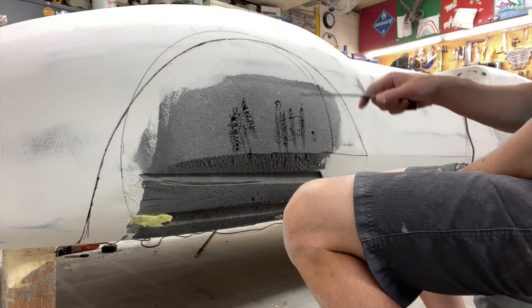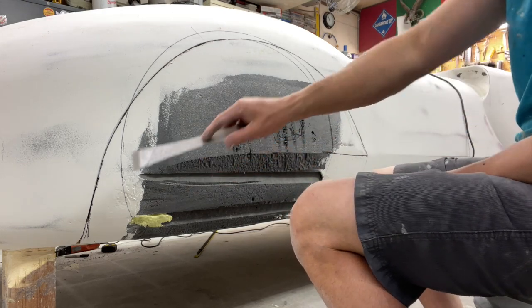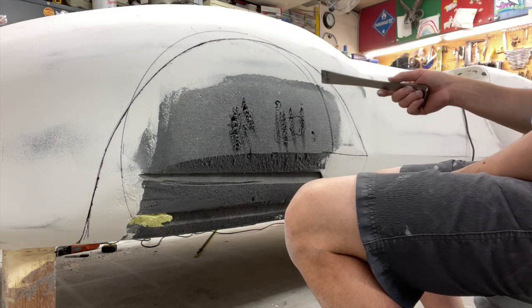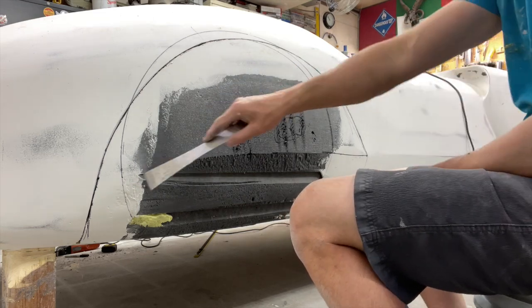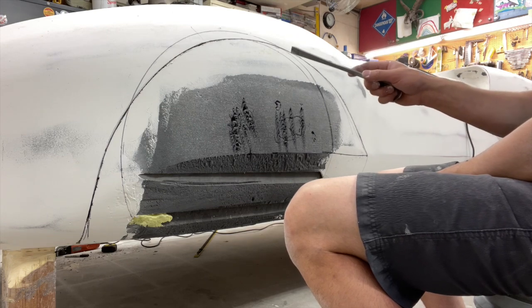Done a bunch of sanding to the drywall mud that I put on the car, and I laid out the front wheel well, which is a little bit interesting. So now I'm going to kind of cut it, and now I'm gonna ship all this out and hope I don't wreck anything.